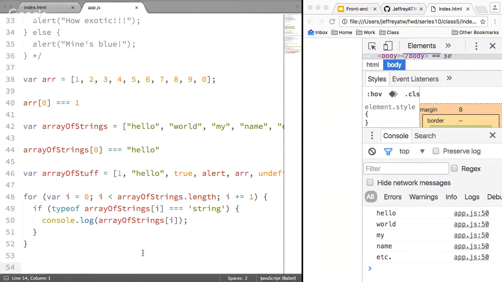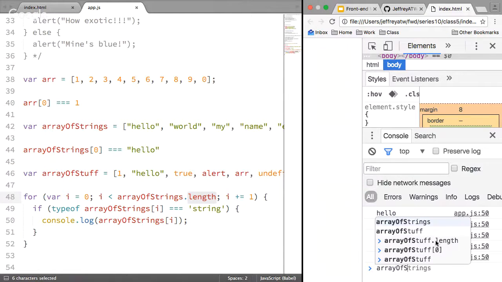Arrays have a length property on it. But arrays also have a function living inside them. That's a better way of putting it. This function is called indexOf. Interestingly enough, indexOf is a function that you can not only run on arrays, but you can also run it on strings. Maybe I shouldn't have mentioned that yet. That's going to confuse things. Okay, so let's talk about what indexOf does.